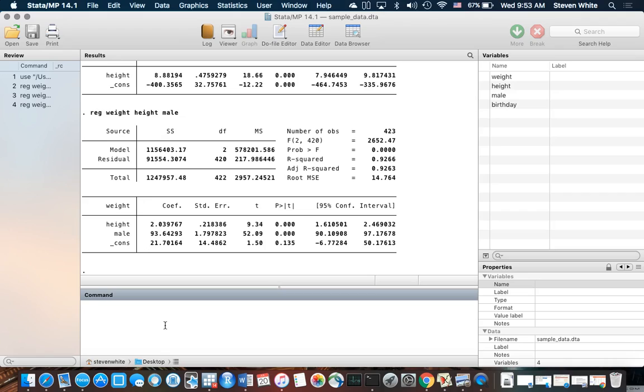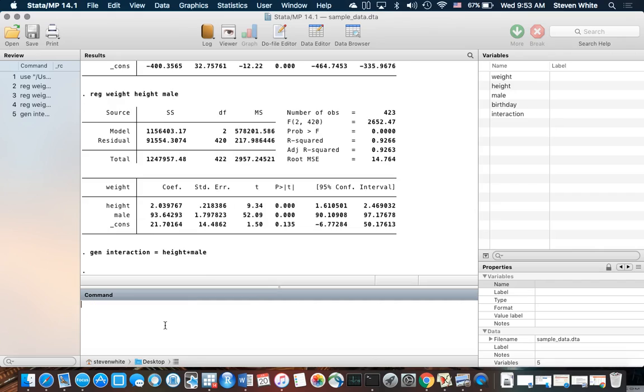Finally, the last thing that you're going to need to be able to interpret is sometimes we do interactions between variables. So instead of just using your height or just using whether you're male or not, we can generate a new variable. I'll call it interaction. That's the product of the two, so height times male. And you'll have to do this on the Stata exercise. It tells you how to create these variables, but you'll need to interpret them.